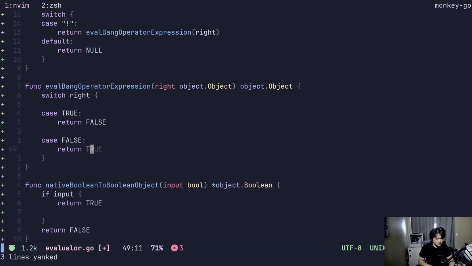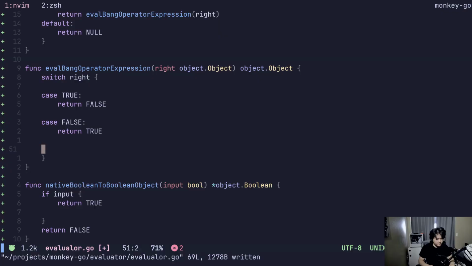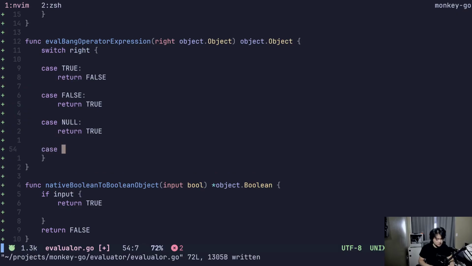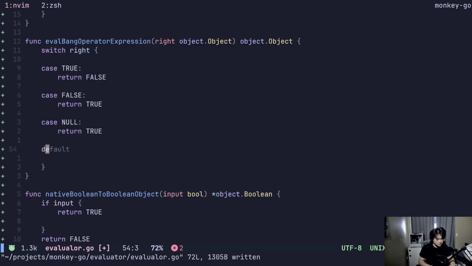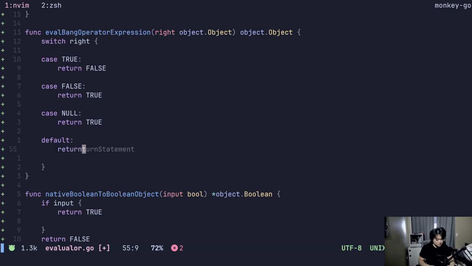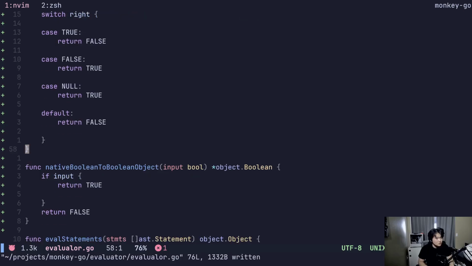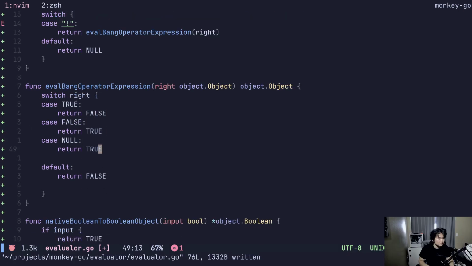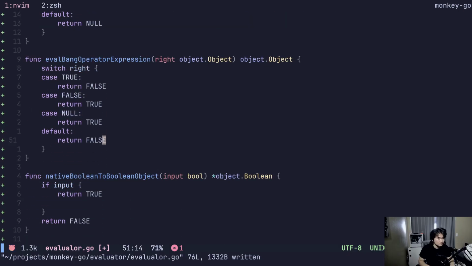If it's a case null, return true. Default case, return false. Nice.